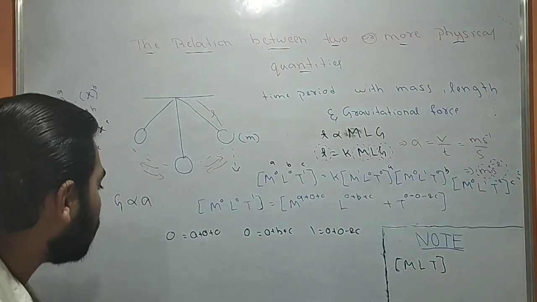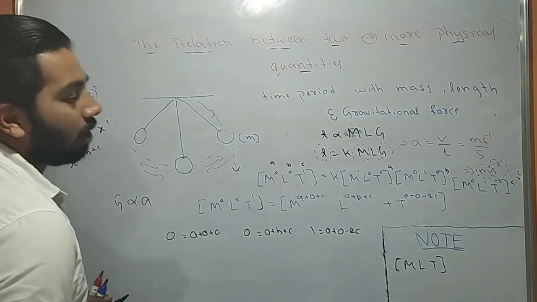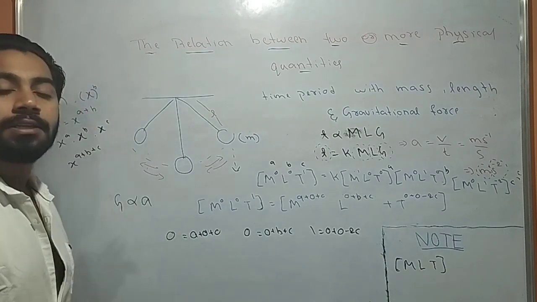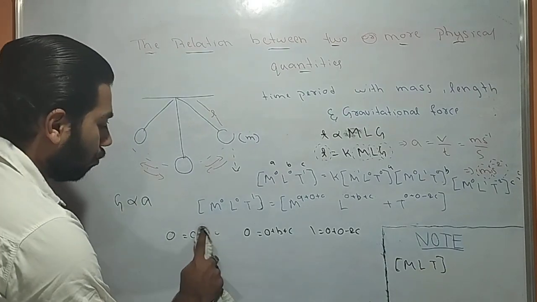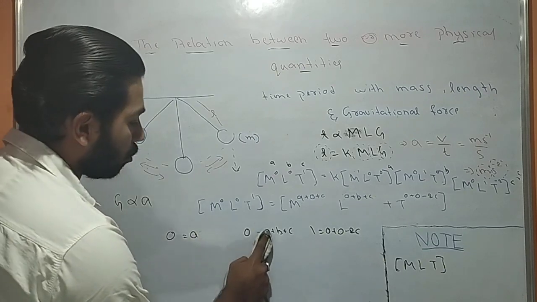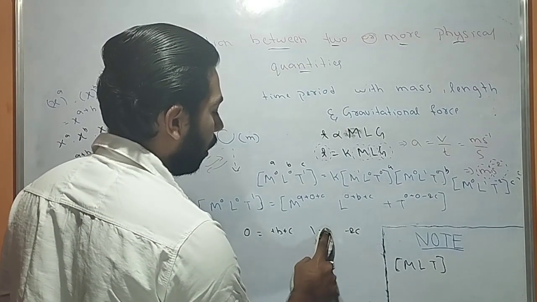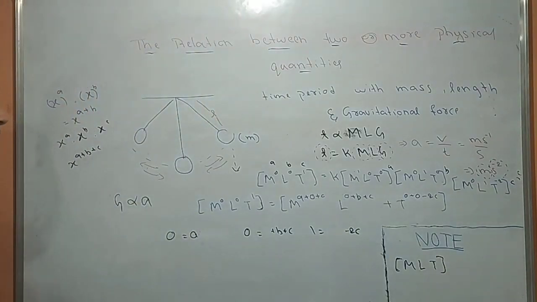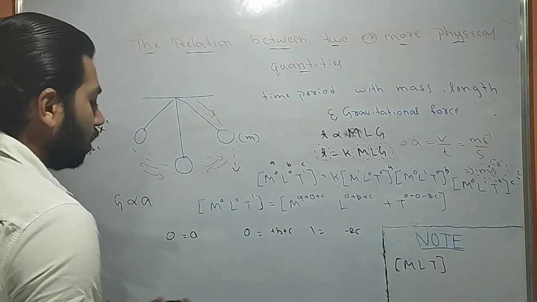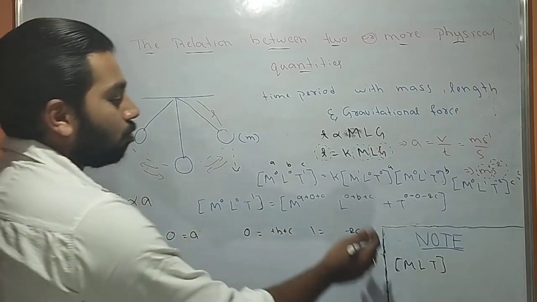Okay, students. Now you can simply remove zeros. 0 plus 0 is equal to 0. A plus 0 plus 0 is equal to A only. So you can remove zeros. Similarly, in this case also you can remove zeros. In this case also you can remove zeros. Okay. Now what formula will you get? A is equal to 0. 0 is equal to B plus C. 1 is equal to minus 2C.